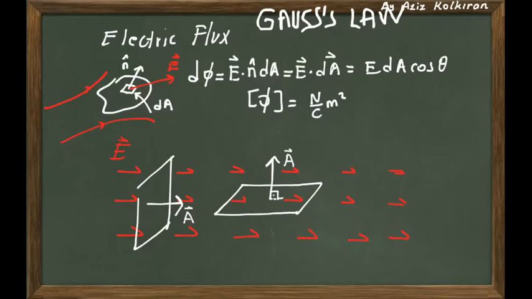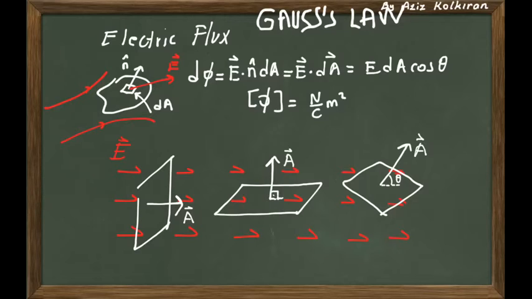But if I tilt it like this, and even make the area vector parallel to the air flow, then I have the maximum amount of flow through the frame. The maximum amount of flow I have, in that case, is the maximum flux, because the area vector and the velocity vector of the flow of air are parallel to each other. And two vectors parallel to each other, multiplied by dot product, give the maximum. If I put it like this, there is none. If I tilt it at some angle, which is this case, and this angle is theta, as I said, the area vector is always perpendicular to the surface.